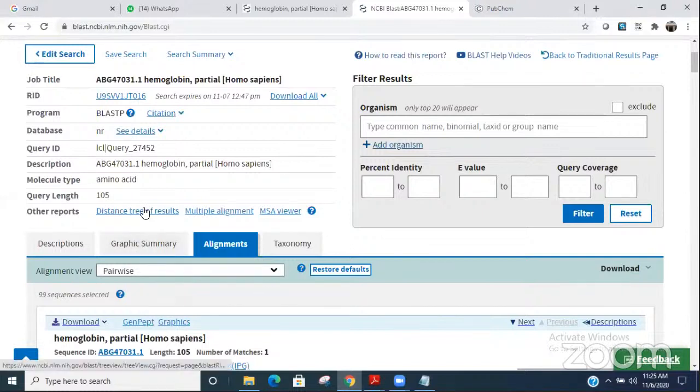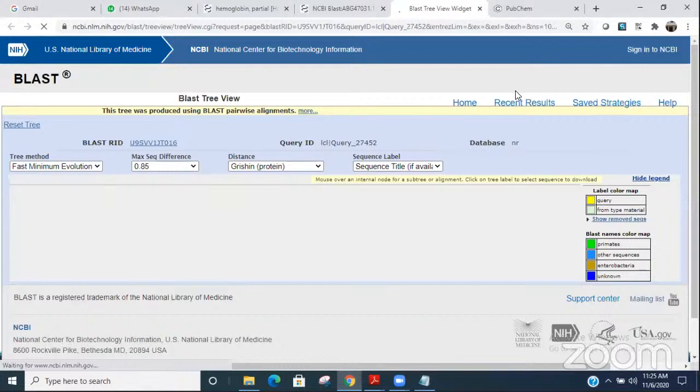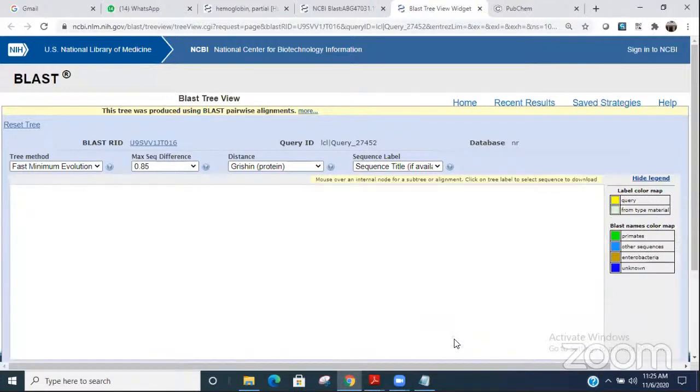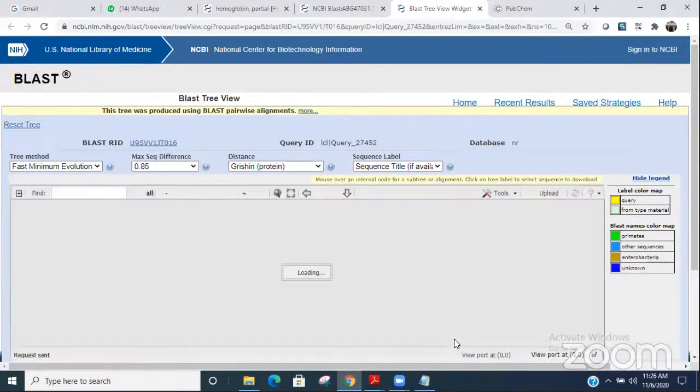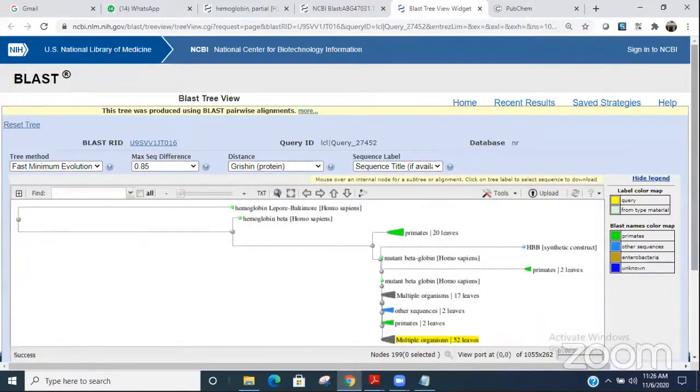There is one more option, like tree. You can see that using BLAST also you can generate the trees.